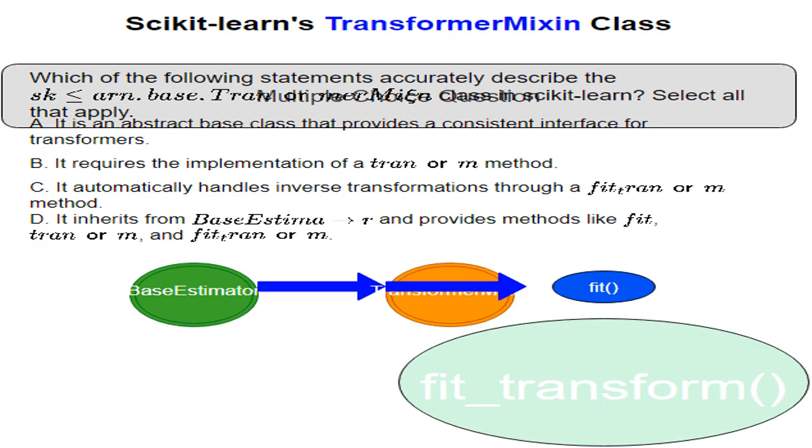This method cleverly combines the "fit" and "transform" steps. You can think of it as a two-in-one deal. First, it runs "fit" to train the model. Then it immediately runs "transform" to apply the trained model to the same data. Convenient, right? It saves you from writing two separate steps.